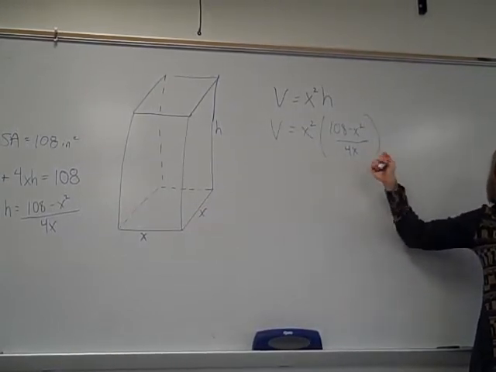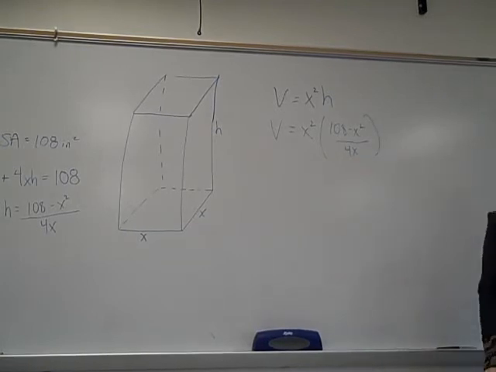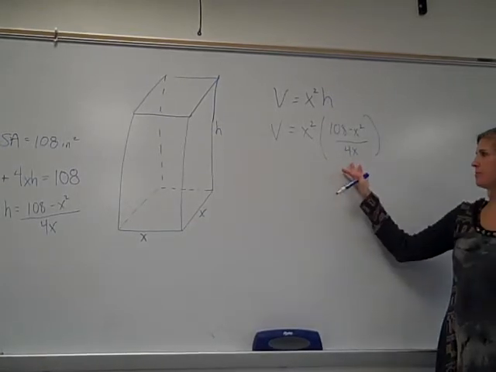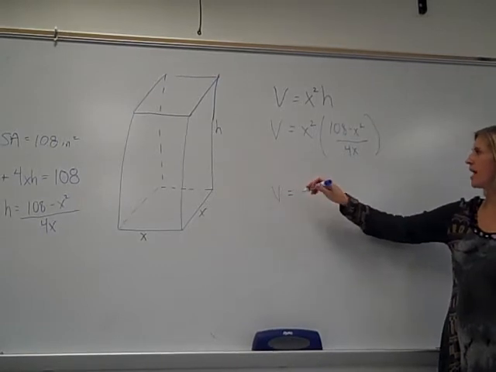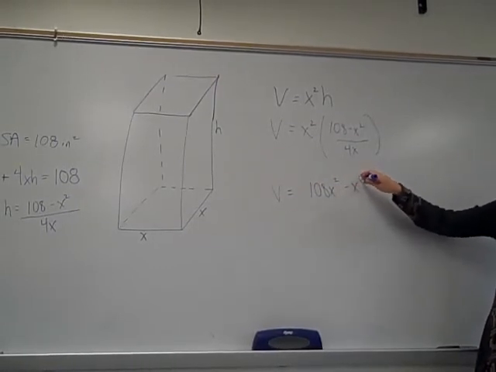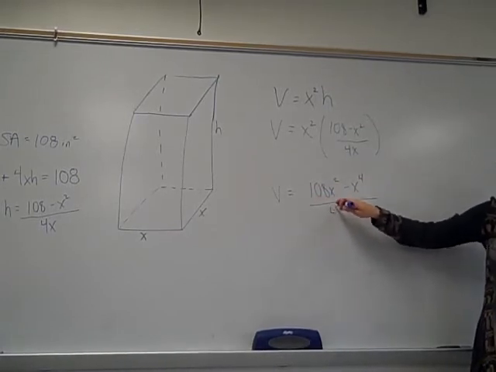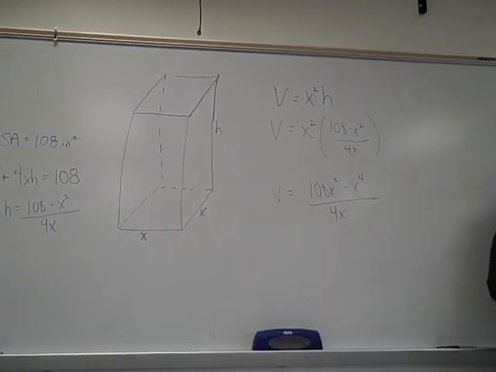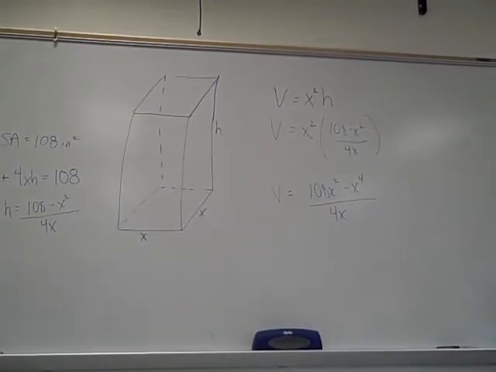We're going to take the derivative in a second, but before you do, you want this to be as simple as possible. So let's distribute the x squared. Let's get rid of the x. So we want to get it in the form that's easiest to take a derivative of.